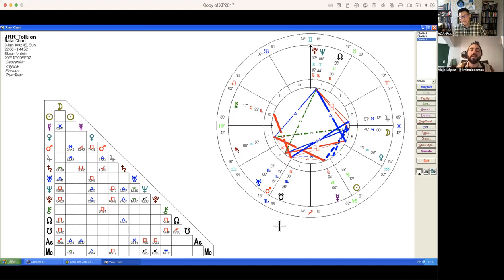So the 3rd house cusp. Do we do one each? Okay. 3rd house cusp, we have Scorpio. So who are the rulers of Scorpio? Remember, it has 2 co-rulers. One is Pluto in Gemini, up there in the 9th house. So we have to merge the meaning of Pluto in Gemini in the 9th with the idea of the 3rd house. And the other one is Mars, which in this chart is in Scorpio in the 2nd house. So we need to merge the idea of Mars in Scorpio in the 2nd house with the 3rd house.